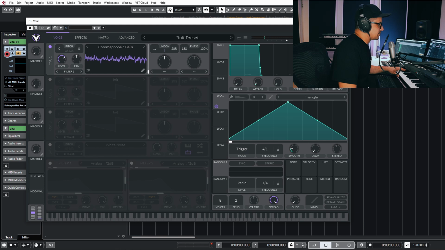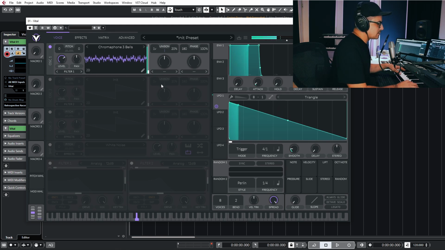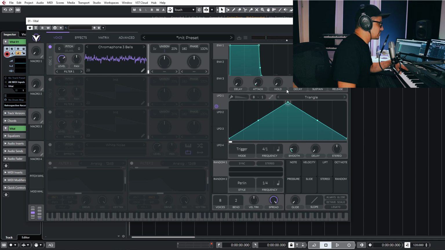Really like those kind of reversed bits. We can even do that, or even do them reversed and going forward if we bump that into stereo.